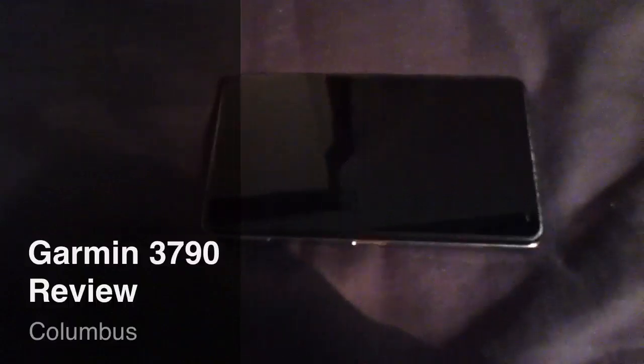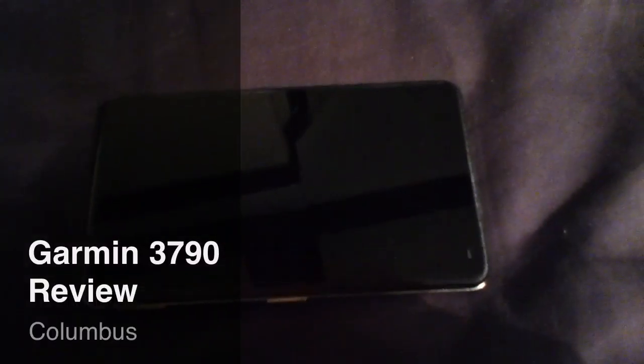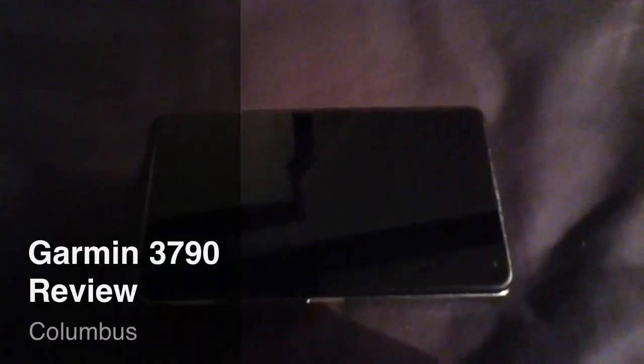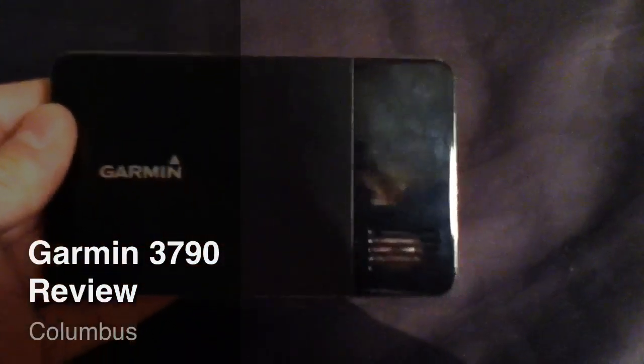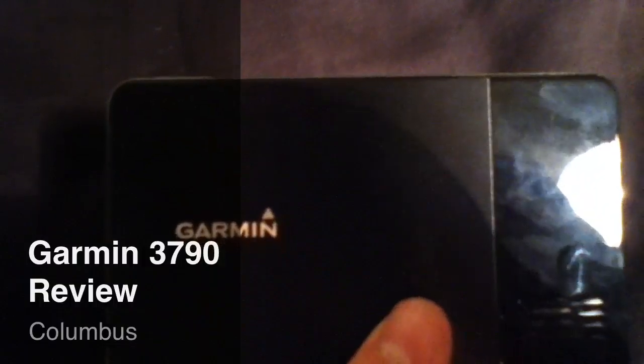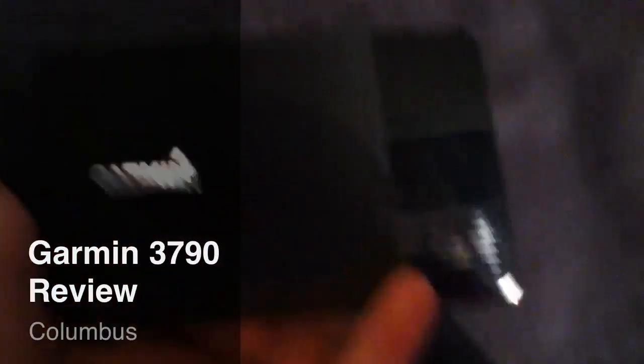There's a couple different models. There's the 3790T, which comes with lifetime traffic. 37 LMT, which is gonna be lifetime maps and traffic. That's an option as well. All depends on you. You can plug into your computer and get a few different voices. There's Yeti and Dr. Nightmare and stuff like that, but you can also get different vehicles. Pretty much any vehicle that you can think of is on there, as well as map updates, software updates, that type of thing. The Garmin has a bunch of other stuff too that you can get for it.